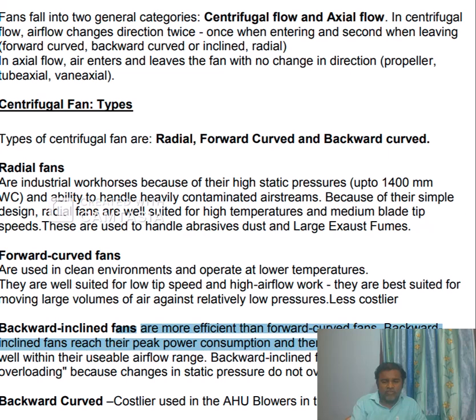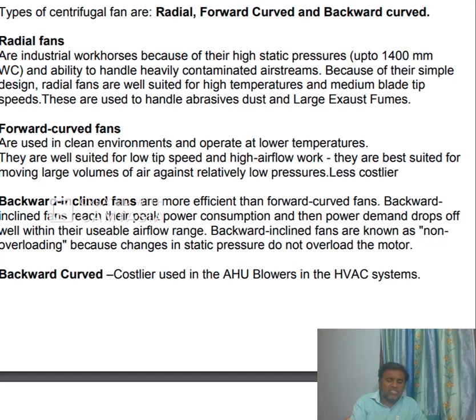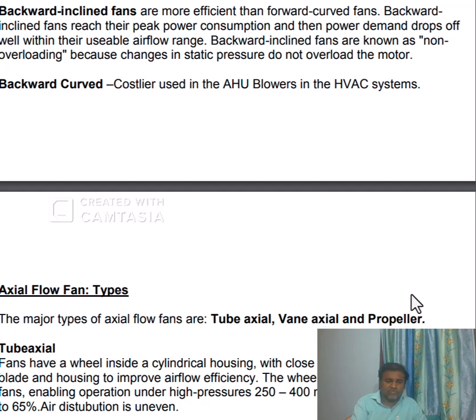Backward curved fans are very good in usage in HVAC industries to take up large amounts of air. These backward curved fans are a little bit costlier, so due to cost effects in HVAC industries, they are sometimes replaced with other fans. Mainly the backward curved fans are used in air handling units for drawing large amounts of air and throwing large amounts of air.